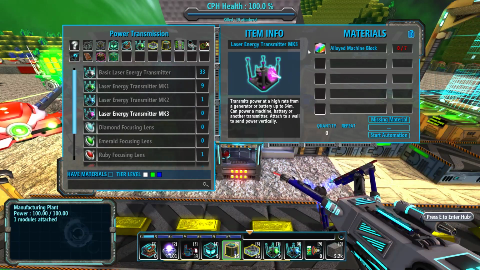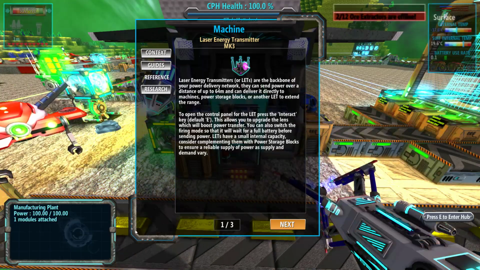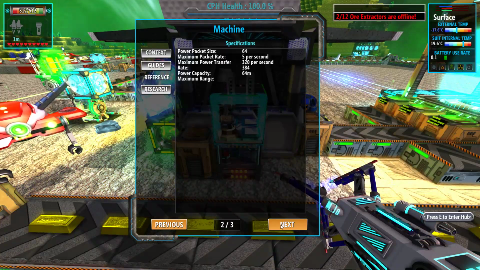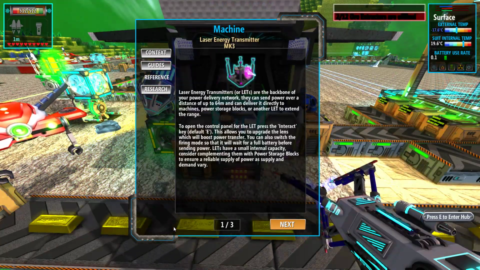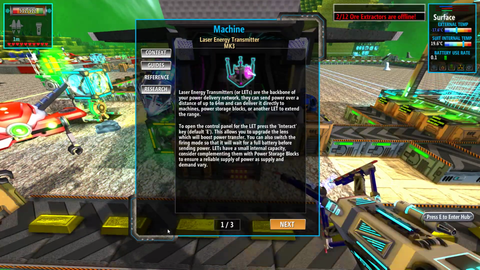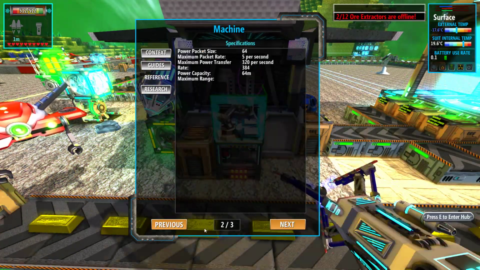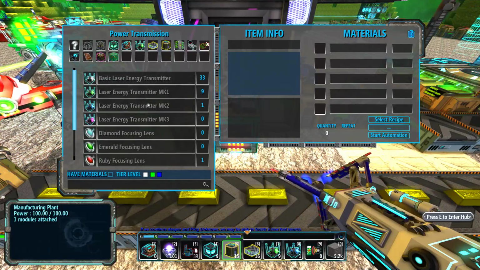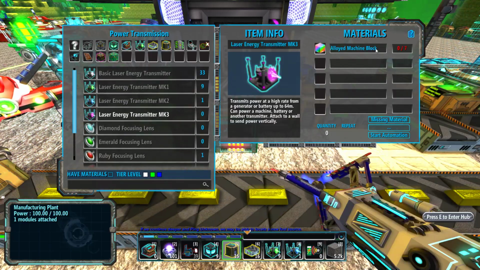Oh yeah, I want to see what the MK3... Oh, the alloyed machine blocks. Those... Oh, that's not so bad. What's the power on these things? 320 packet rate, so 320 per second. Wow, those are... Oh, wow. Wow, that is beautiful. And it requires, wow, okay. And it requires alloyed machine.